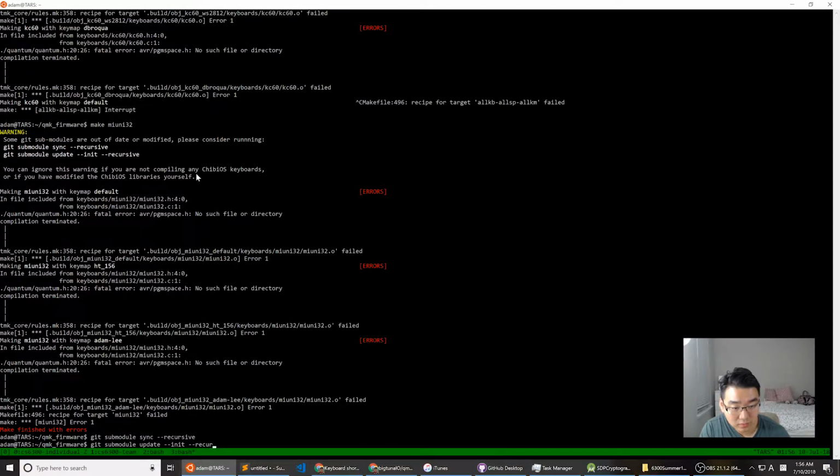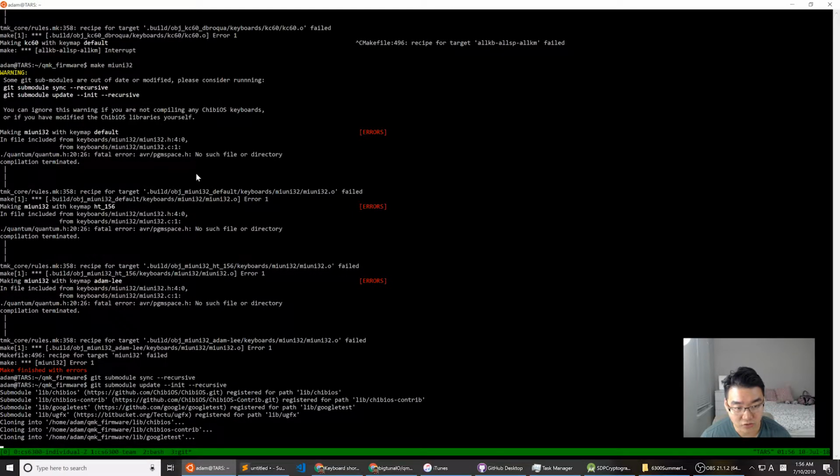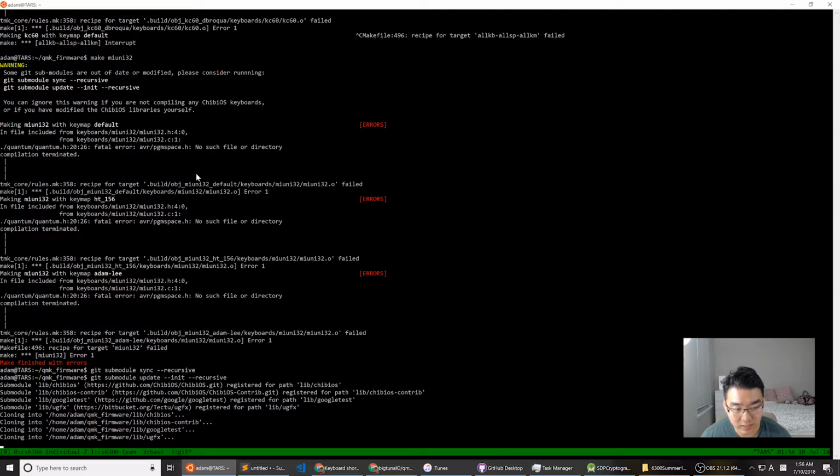I don't have to know exactly what these commands do, but as long as I follow the instruction, I should be okay. Basically we are missing some extra code that we need to be able to compile the QMK firmware.